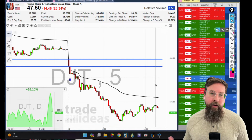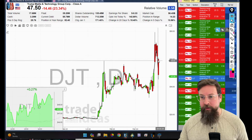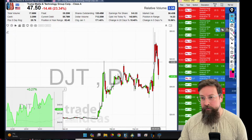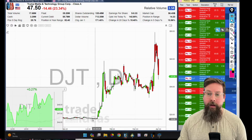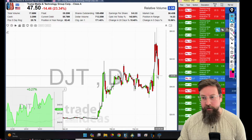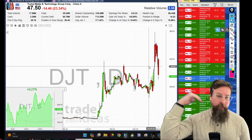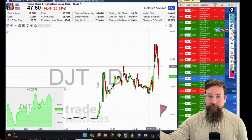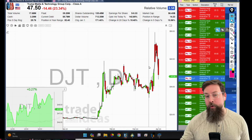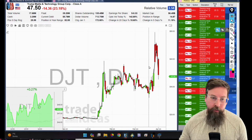This is something that's very hard to quantify, but you can go here to the daily chart. This one, for example, this DJT, it was gapped up huge, and then it was looking like it was closing that gap. Very volatile type name. So it didn't shock me that this one kind of fell apart entirely and pushed to new lows. But if you're having a stock that's really strong and hitting new highs, and then it comes out in the short list, maybe you want to remove that as well. Maybe you want to add filters where you want the daily chart to be overbought or oversold or something like that.